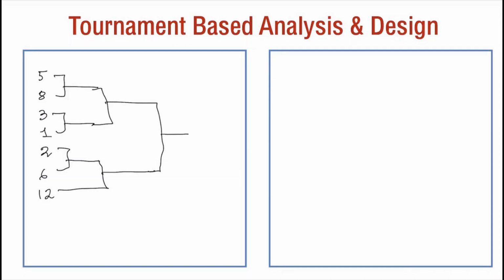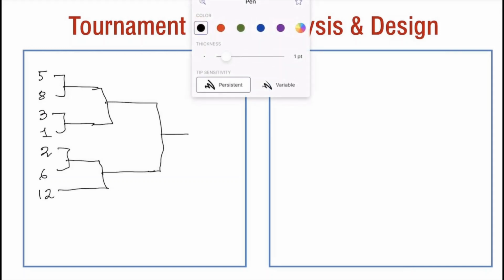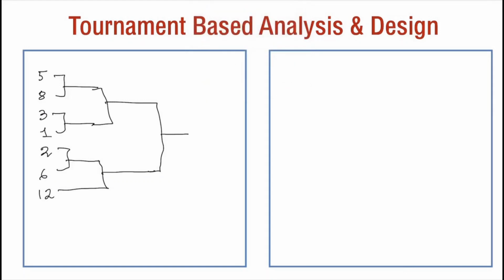Maybe we could do this instead of doing the 2n minus 2. I have given a different option. And what would be the result coming out from here? This would yield 8, 5. This would yield 3, 1. This would yield 6, 2. This would yield 12, 12. This side would give 12, 2. This side would give 8, 1, and this side would give 12, 1.